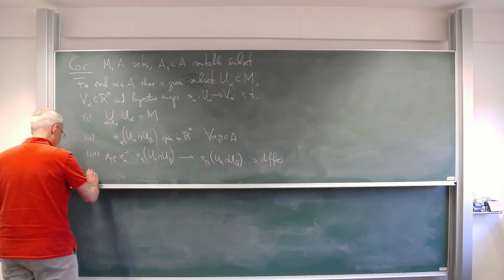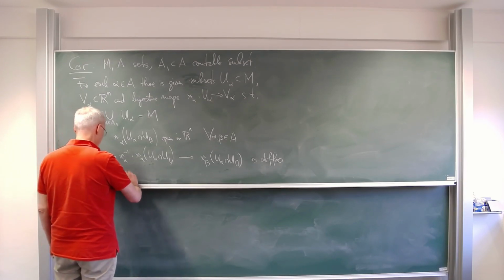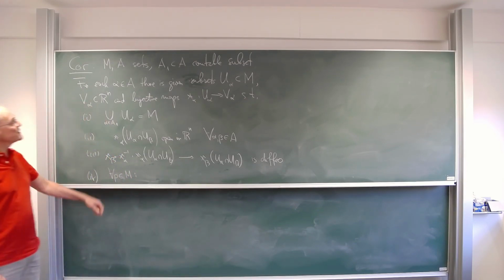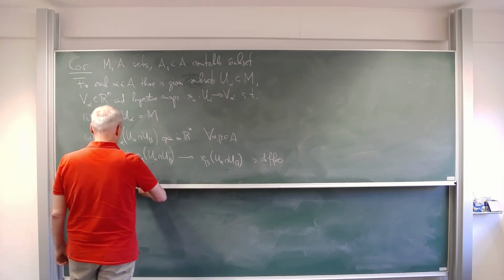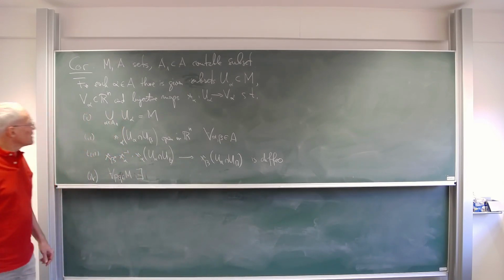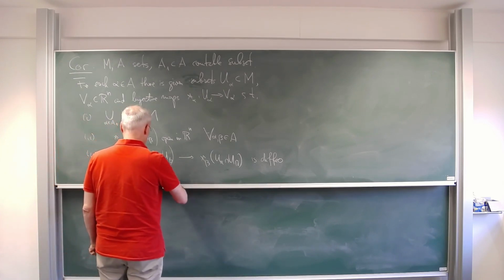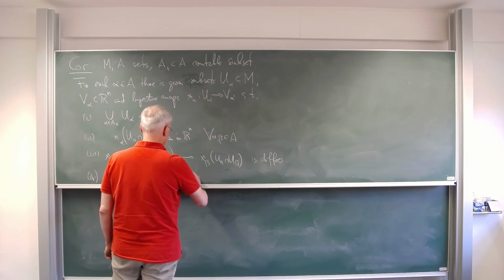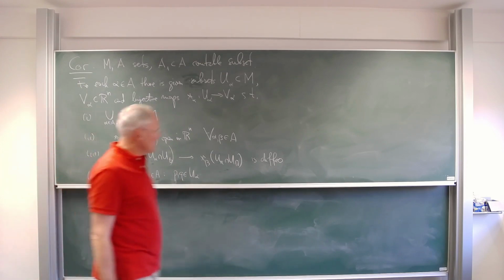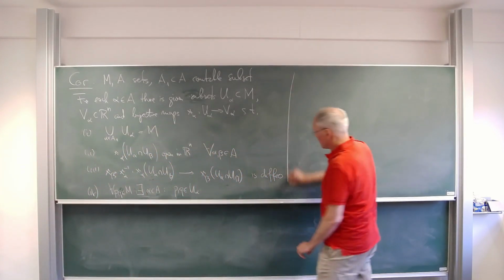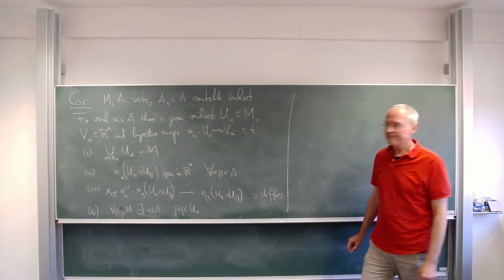And finally, for any 2 points in M, I want to have one of these U alphas containing both. So for any 2 points P and Q, there exists an alpha in A such that U alpha contains them both. And if this is given to us, then this set M carries a unique topology and a unique differentiable structure such that these X alphas become charts.